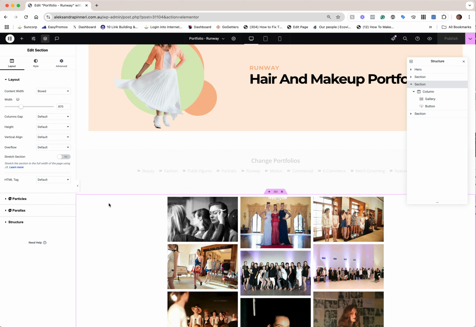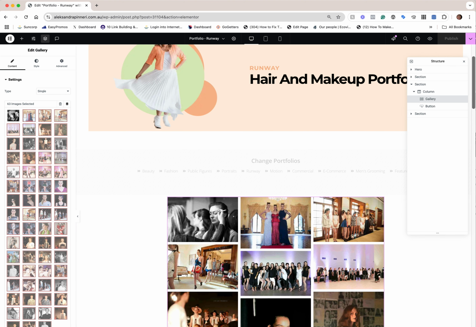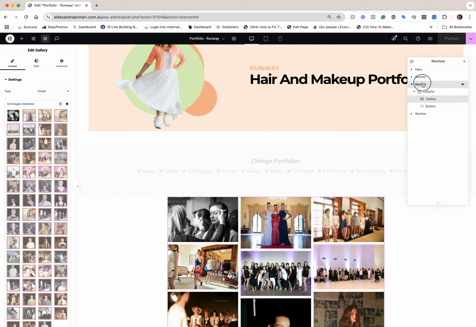So another way I could have done it would be just to click on there as well, but that can be a little bit harder. See, I'm trying to do that now and it's a little bit harder to do that. Okay, so that's where the structure can help you by getting to that really easily.